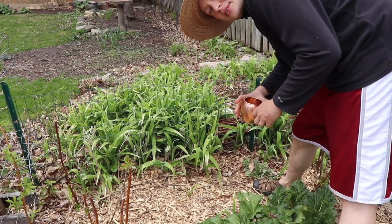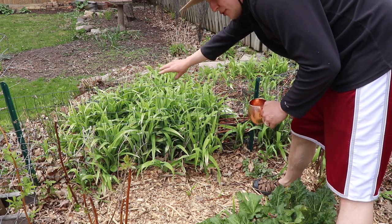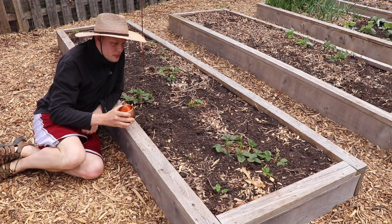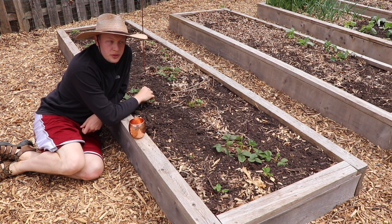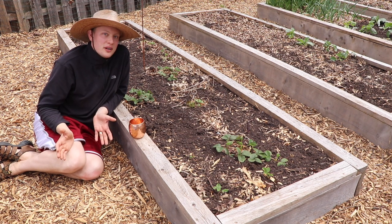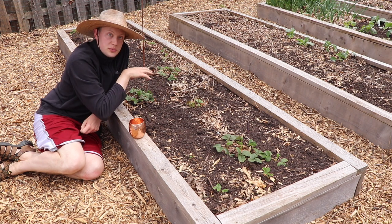Over here is the old giant mulberry stump that's slowly been decomposing — I've been putting compost on it and cutting up all the suckers. It's full of tiger lilies and looks awesome. To the untrained eye this bed might look depressing and empty, but it's actually really full. You can see the strawberries — assorted varieties given to me by my neighbor and community members after I put out a Facebook post saying I'd take any unwanted strawberries. I've got a dozen or so plants with runners forming full plants, so this will fill up nicely.